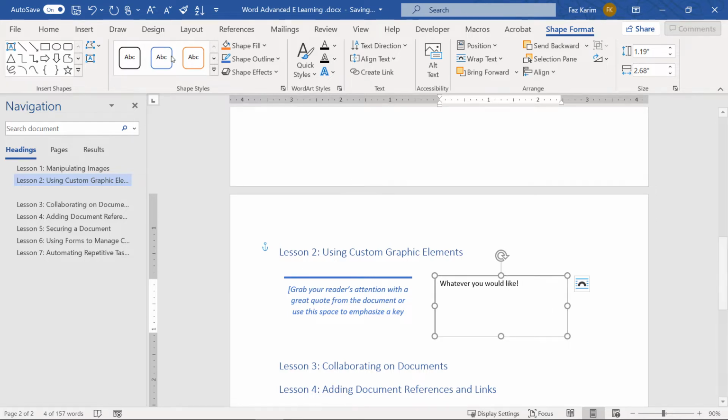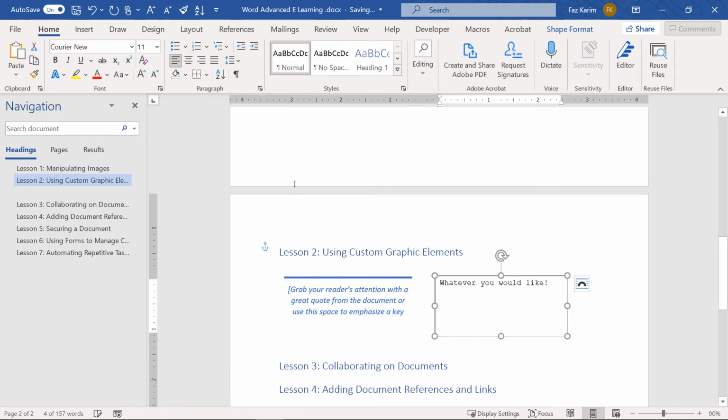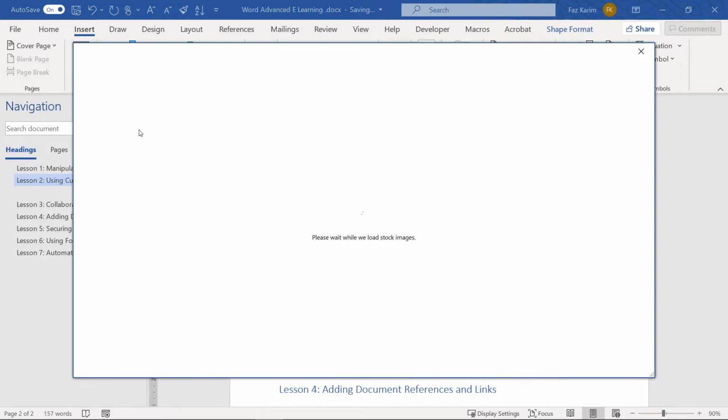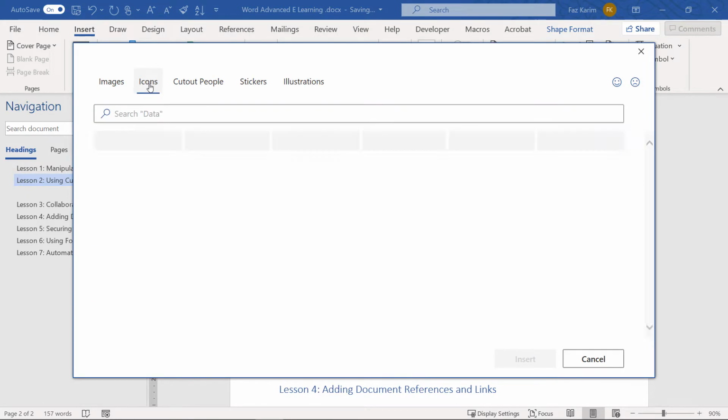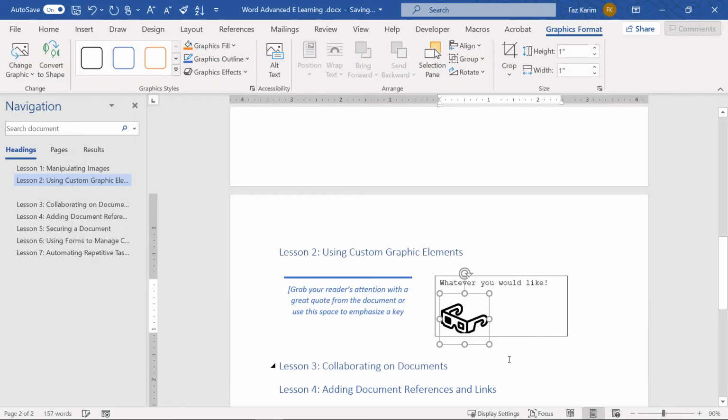Selecting the entire text box and changing the font of it will change it to all future text. And the cool thing about these text boxes is you can also insert images within the text box. Let me go ahead and use one of our stock images here that I can insert, and I'll just pick a little icon there. These cool looking glasses. Insert.